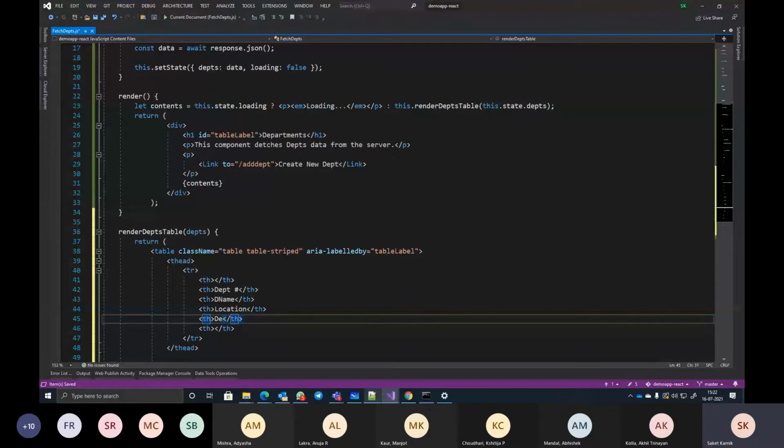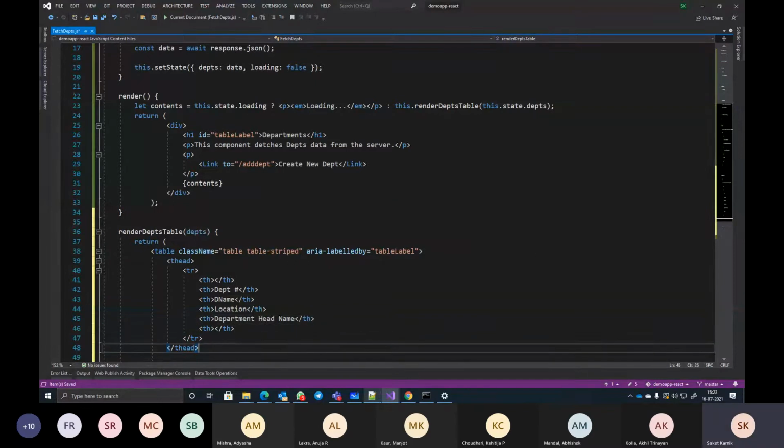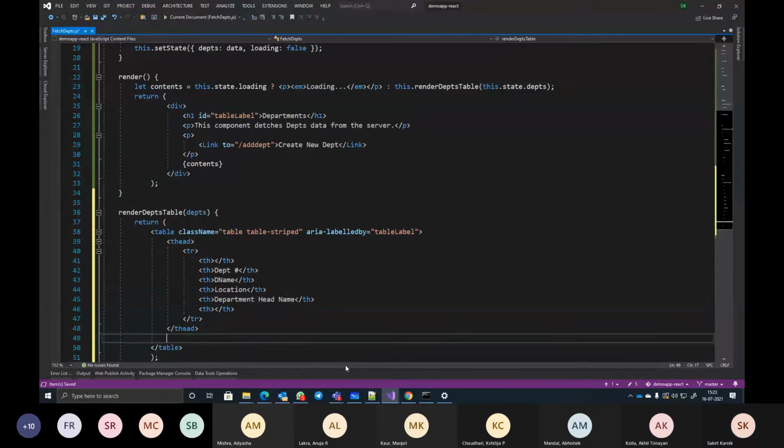The last one was department head name. Correct? Make it more readable. That's my header section. There comes the body section now.